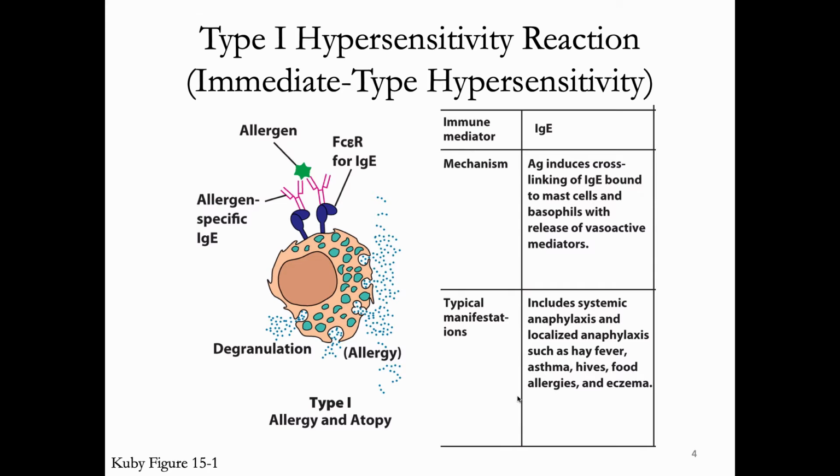And so when we have antigen that cross-links those IgEs, that will release all of the different mediators that we see. And the specific symptoms that we see can vary, with all of the symptoms here being potentials, and I'll talk a little bit about what makes those different as we go forward. But if you look at this, you might realize, like I said, that we have to put a little star by the idea of this being immediate.